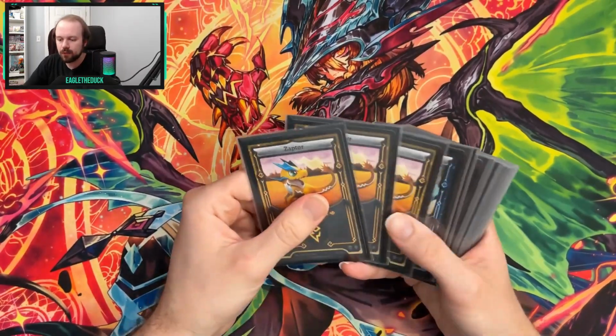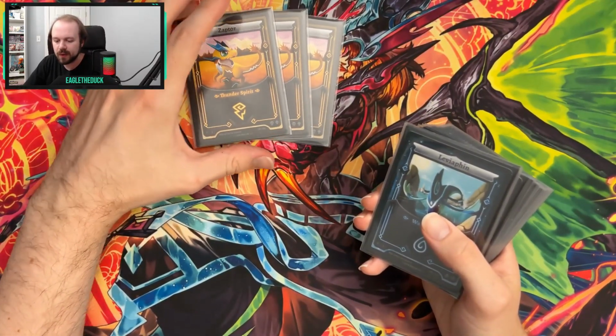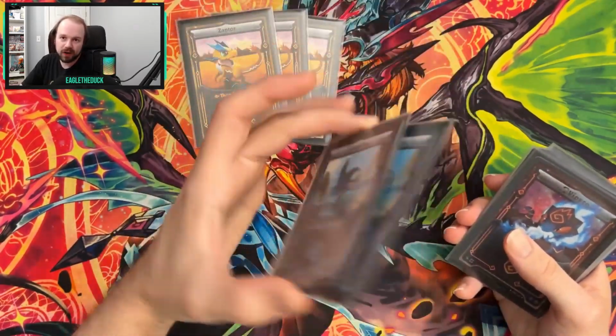Moving over to the Spirit deck, we run 3 Zaptor. This is pretty standard to enable our Astrabbit. Even though we only have 3, we can easily re-enchant it, so we want a few extra copies. Really, the 1 extra copy is all we need.